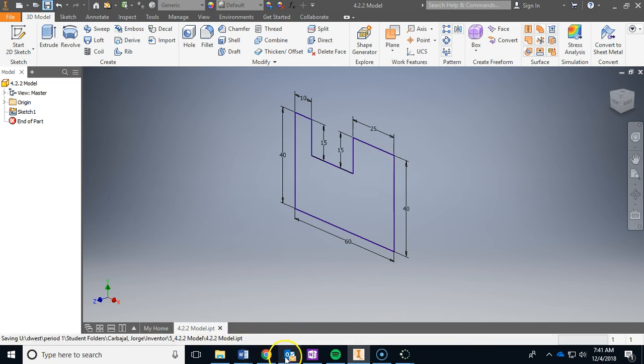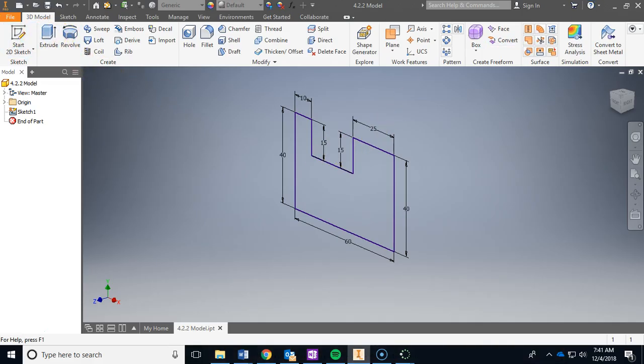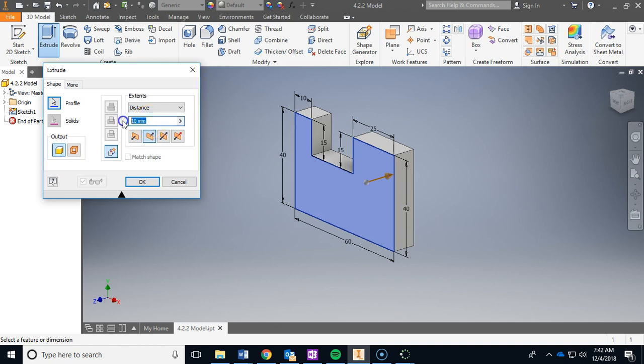So the next thing we need to do is turn this 2D shape into a 3D object. So we're going to extrude it back 30 millimeters. Remember we always work left to right. So I'm going to go to extrude. Now I want to go the other direction, so in the window here, I'm going to change the direction to go the other way. And we said we want to go 30. So we're going to go 30 millimeters in this direction, and I'm simply going to click OK.